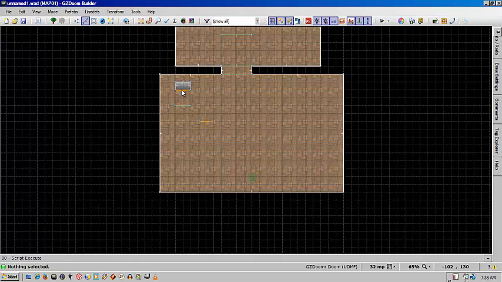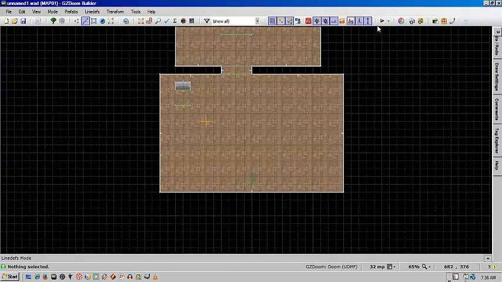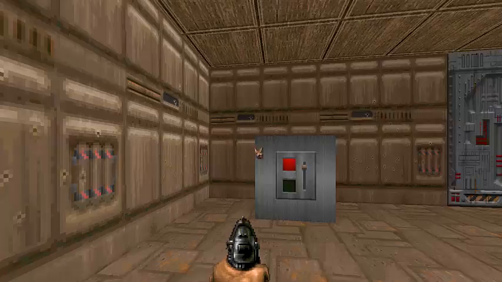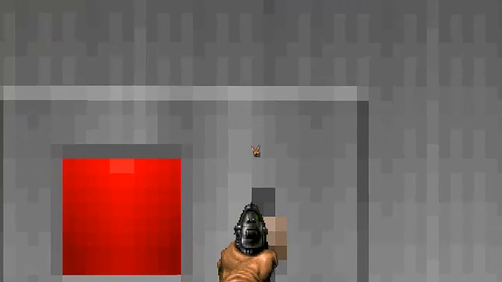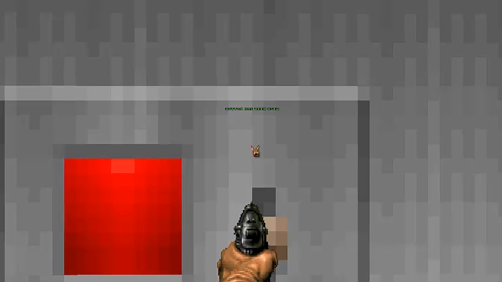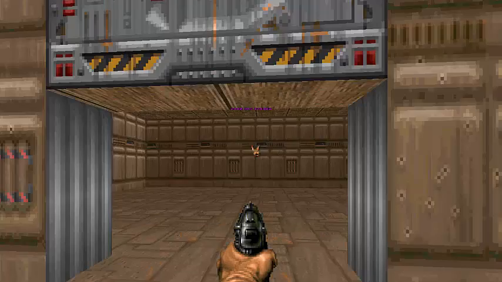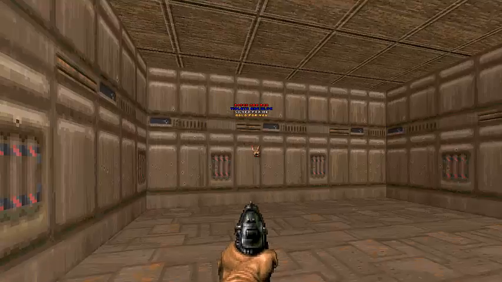So basically what you do is you choose the line special that you want the action on, and you set it to 80, which is script execute, and you use the name of the script that you want to use. So when it's all put together, it should look like this. So tell it to print, use the key, and the button has been used, it's showing in green. And you see, it's that simple.